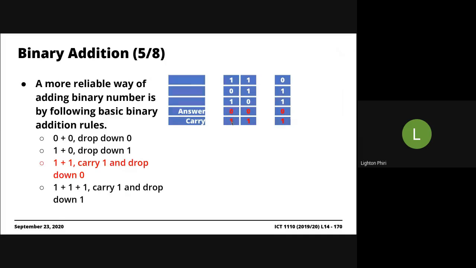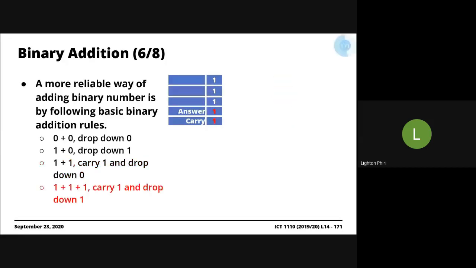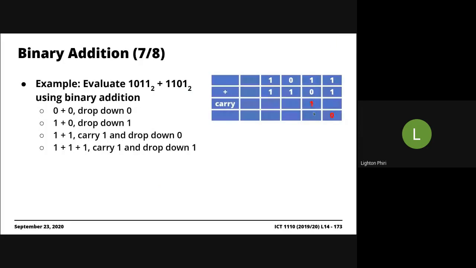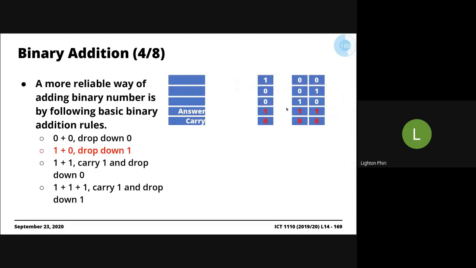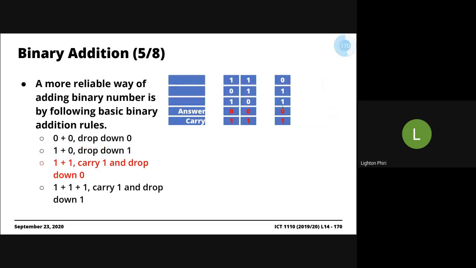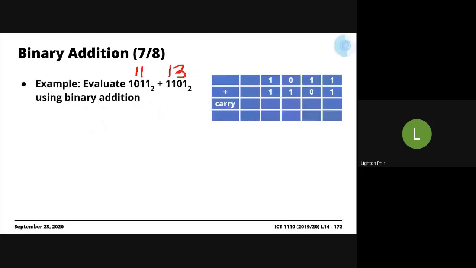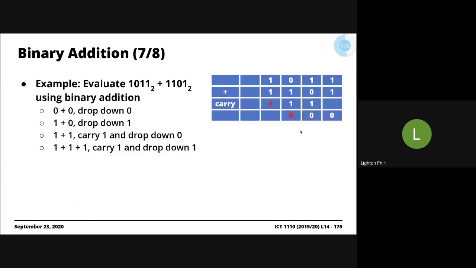So I'm going to go back here. We're in here, 1, 0, 1. What is the answer? It's 0. We carry 1. We have a similar situation here where we have a 0, 1, 1. What do we do when we have a 0, 1, 1? We come here and see, sorry, 0, 0, 1, 1. The answer is 0, we carry 1. We go back here, 0, 1, 1, 0, the answer is 1. Boom.